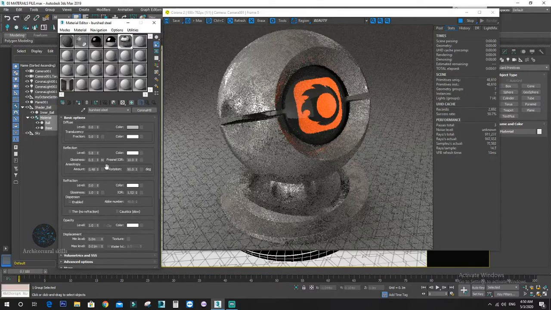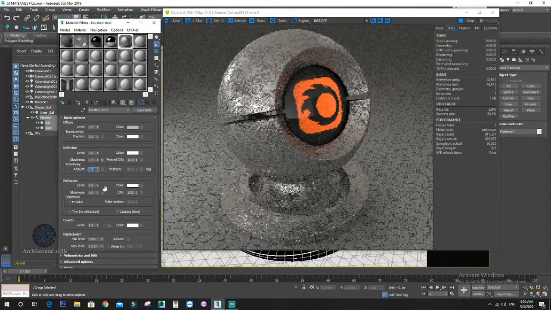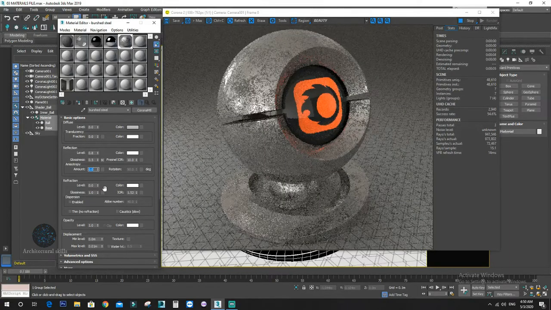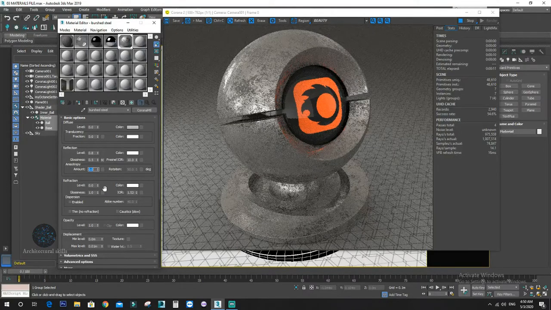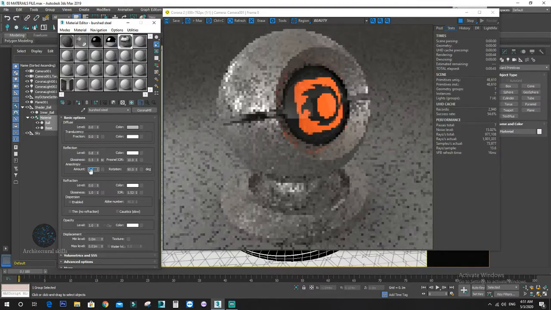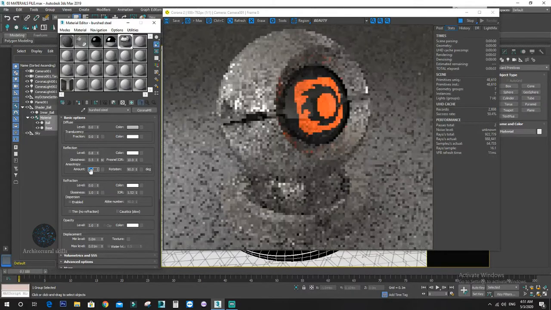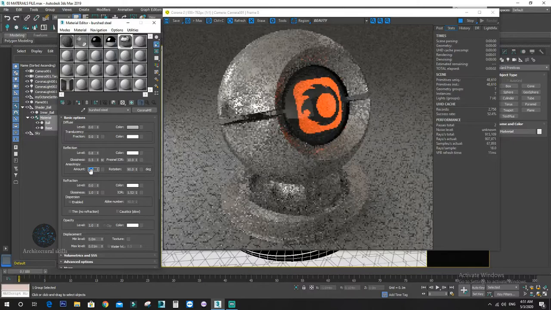If you are not seeing the effect, let's shut down the entropy so we can see. Yeah, you can see clearly that this is brushed steel. You can change the map if you want a different texture on the surface, but as you can see, this is really nice and realistic brushed steel, you guys. Okay, and very simple. Fine. I will make this one 0.05 because I like to see my strip on, and that's it.